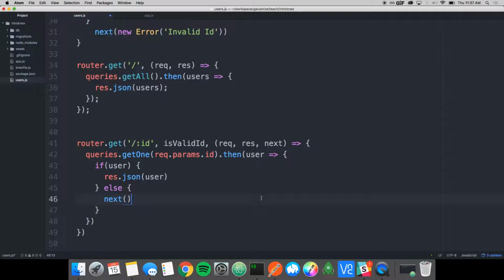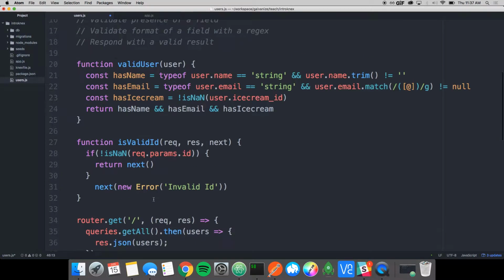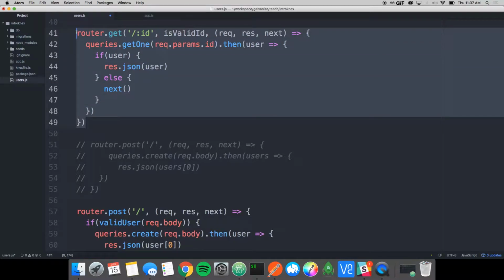Yeah, so the one thing I didn't show is in a middleware function, you can pass in multiple functions, and it will call all of those functions successively when a request comes in. So we're not invoking it because we're saying for every request that comes into the app, first call that middleware, and it'll do what it needs to do, and if it calls next, then this route handler will be called. But you can actually have as many of those in that function call as you want. You can do isValidID, hasName, like you could just put a bunch of functions right there, each of those being middlewares, and they'll all get called in order.